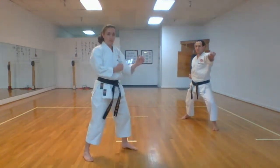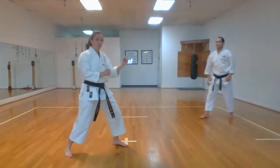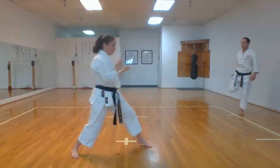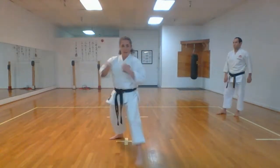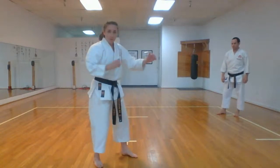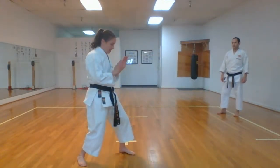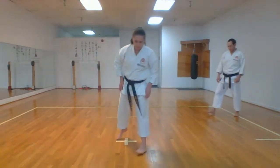Recover. Just watching me from the side, this is what it's going to look like: shift in, one, two, three. From the front, ichi, ni, san. There are three shifts: one shift in, one shift back into a short stance, and then a shift into a full stance. Let's try.